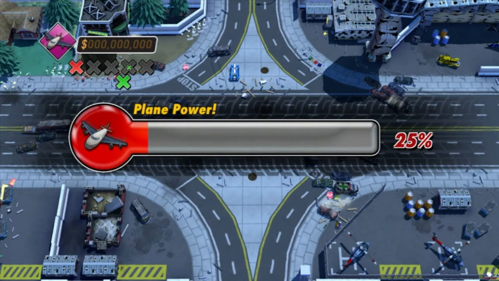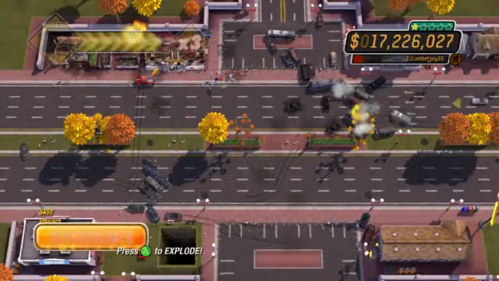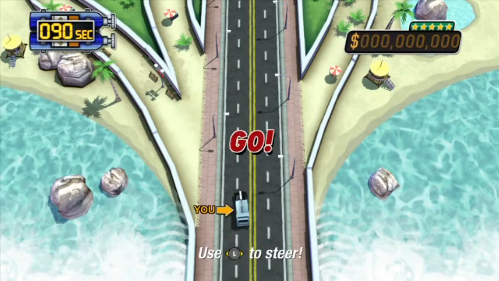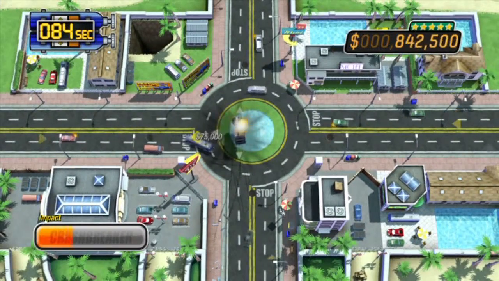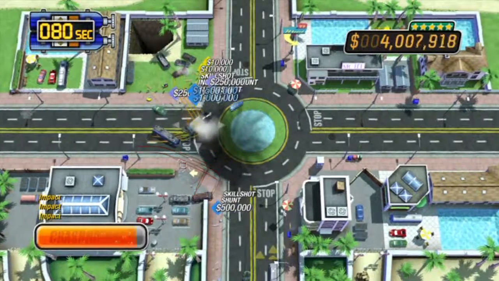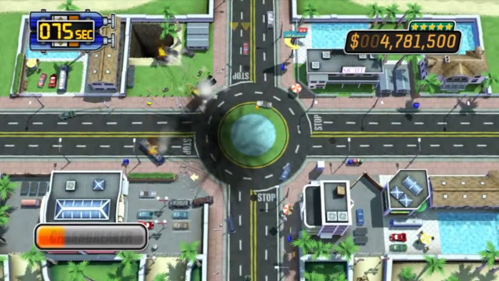In addition to points, stars can have a variety of other requirements. They could be things like trigger the super feature, blow up the gold car. Most of them aren't too bad, but the ones that are the million point ones in Pile Up, but also anything pertaining to skill shots. Seriously, these should have been called luck shots because they are way more luck than skill. The last few stars I needed to complete this game were all skill shots related. But hey, here's a pro tip. Heavier vehicles make skill shots easier.